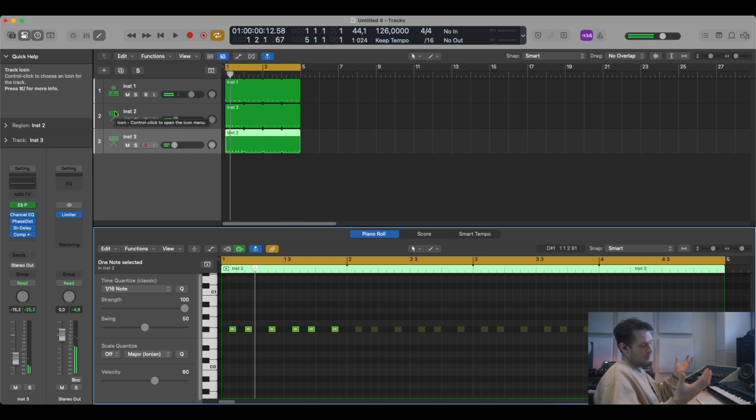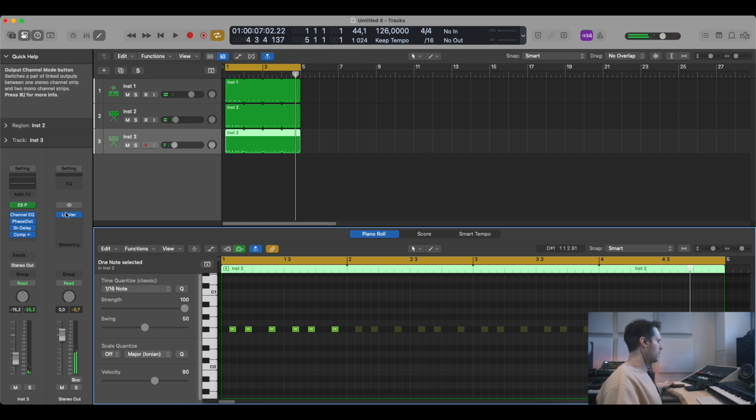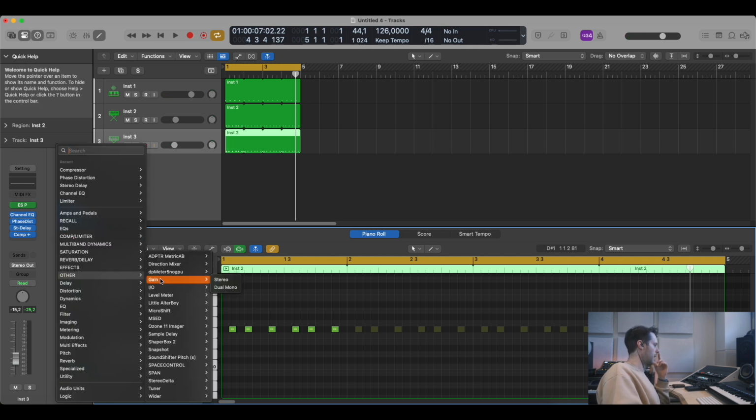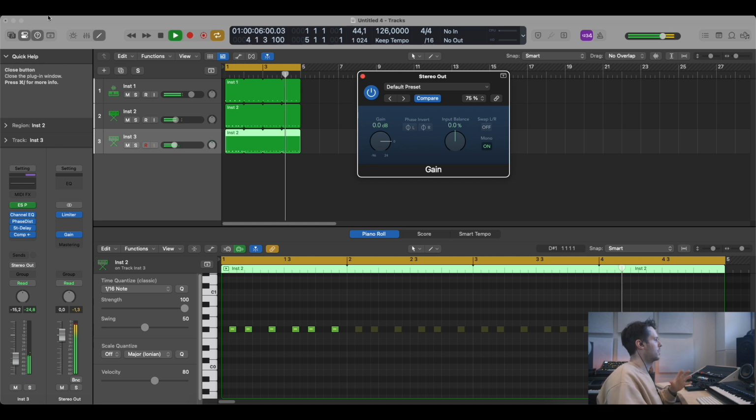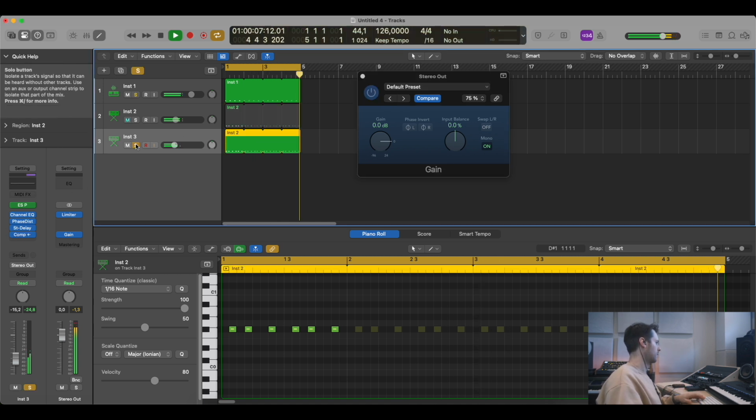I think of it as a puzzle where everything just needs to have its space, you know? So, one thing I do put on the master is a gain plugin, because I love to mix in mono. I do that so much, even with earplugs on, which I'm using now. So I'll adjust things here, and then when I turn it off, it will sound great on the sides as well. Sounds good, so yeah.